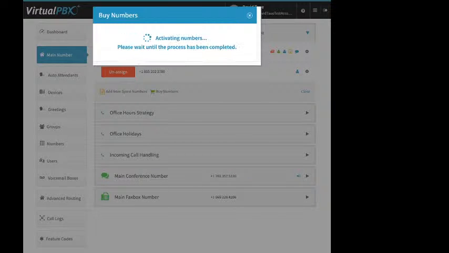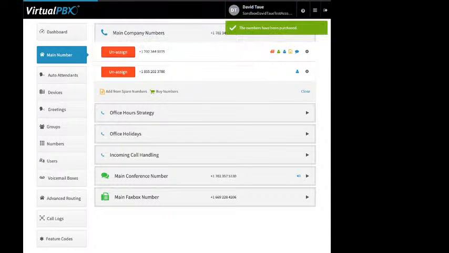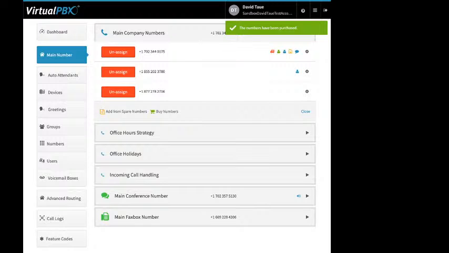Okay. I can click on buy numbers. It's verifying that the number was actually available, and then activating it and moving it to my account. And now it's here as a main number. So any place you can add a number in Dash to a user, to a room group, etc., you can do directly from that spot, and it will go to the spot where you want it to. Versus you can always add numbers in the spare numbers section when we get to it, but then you have to assign it to where you want it to go. So you can potentially save yourself steps.